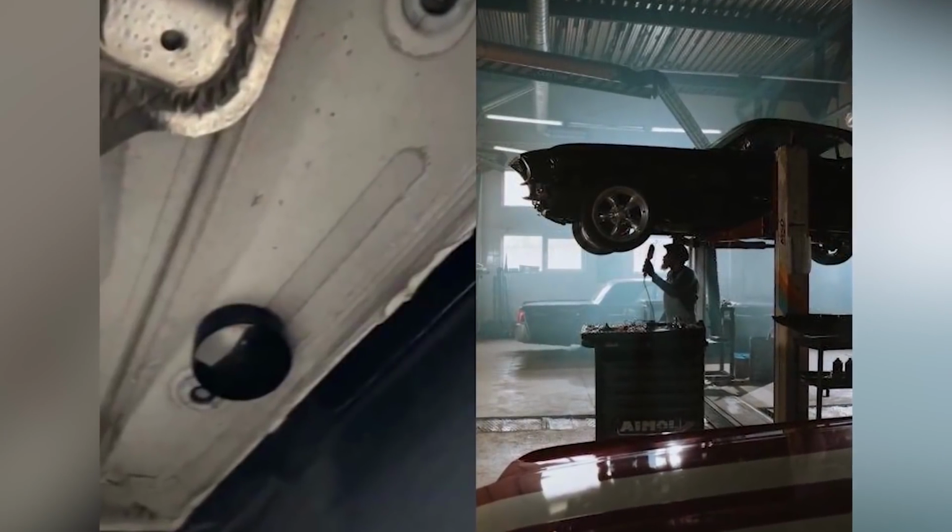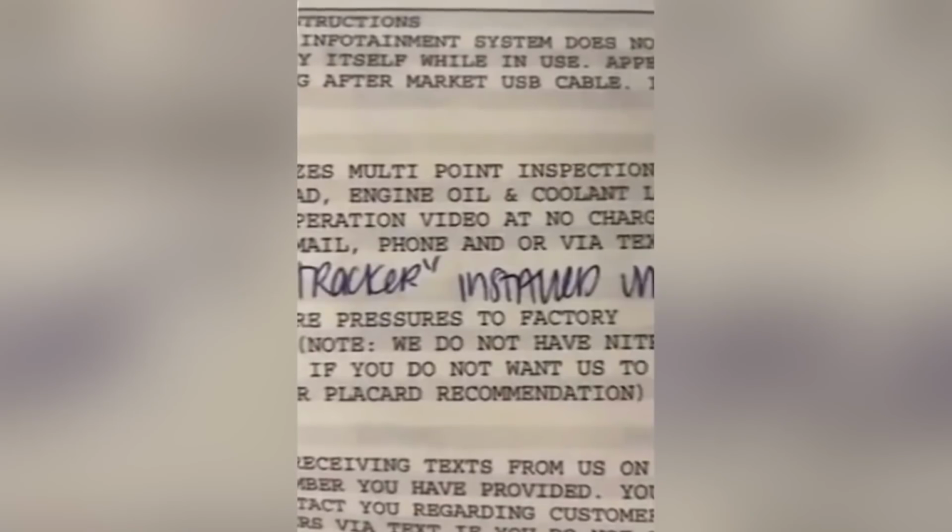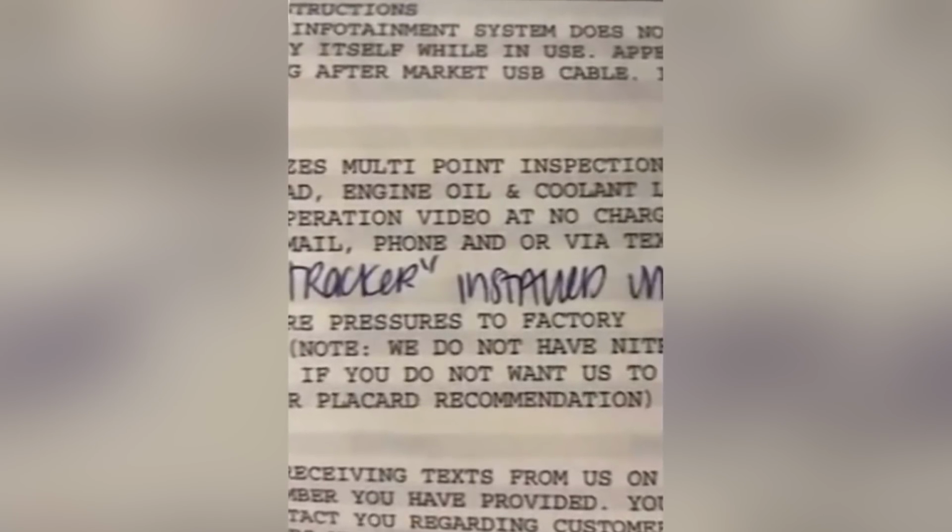suspected was there. Unfortunately, there hasn't been any update on what exactly happened after they found the device, and I'm not exactly sure what can be done in this situation, but I am very glad they found it, and really glad that the mechanic took the woman seriously and really searched for it. In the comments of the video, there were a lot of people sharing similar experiences, and I honestly had no idea that this was such a common occurrence.